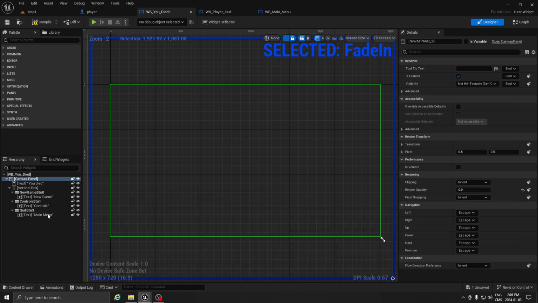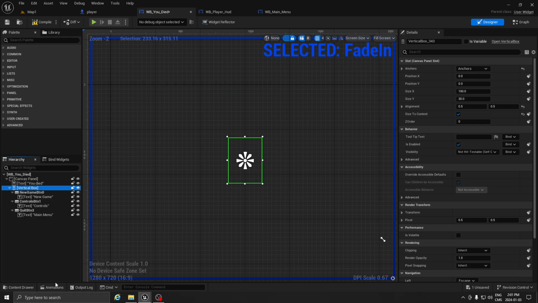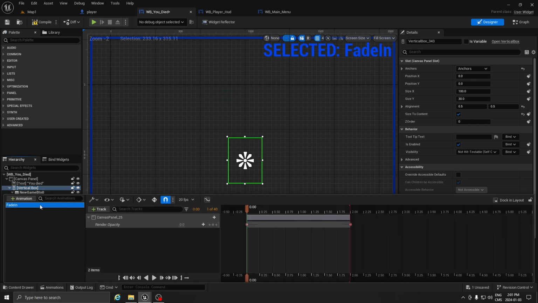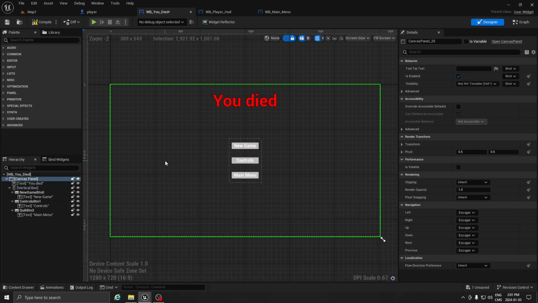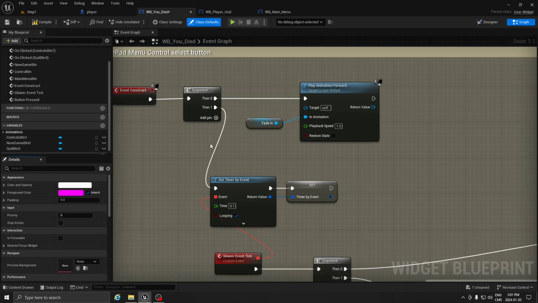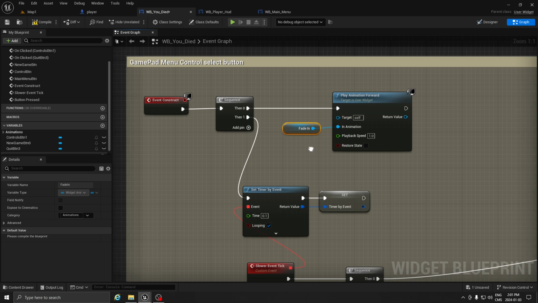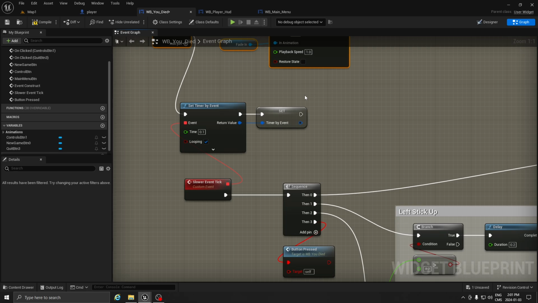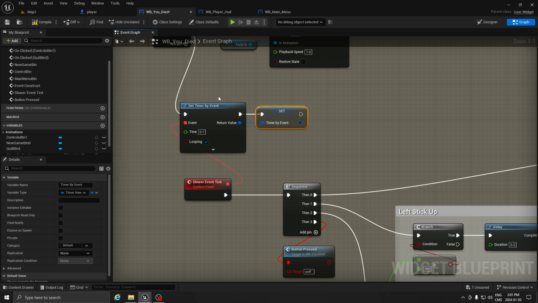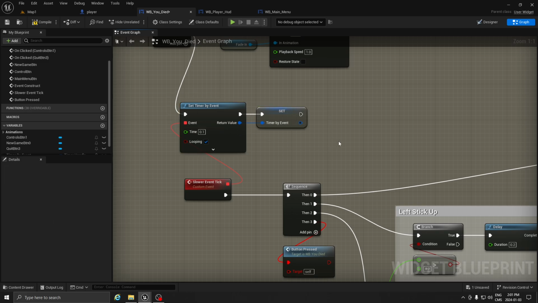There you go. So obviously we want to see our animation here, right? By deselecting it before, we are able to see it here when we work. So we're going to go back to the graph. Now we have our fading animation that is working perfectly here. So when it's getting construct that widget, it's going to fire off that little animation. Okay, so here we just have to click on this and create a variable because we need to access this timer by using this variable.